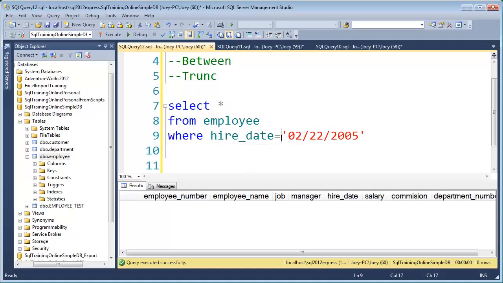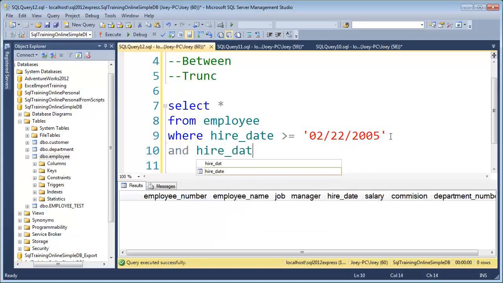Instead of using between, we could say where hire date is greater than or equal to 2/22/2005, and hire date is less than 02/23/2005. Let's run it first, and then I'll tell you what it's really saying.